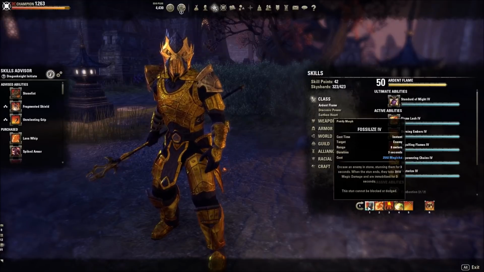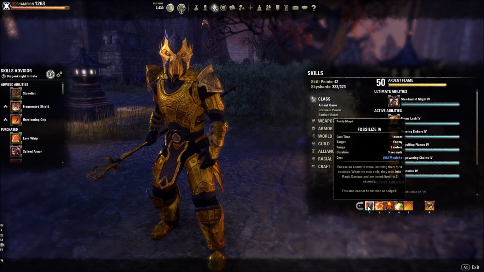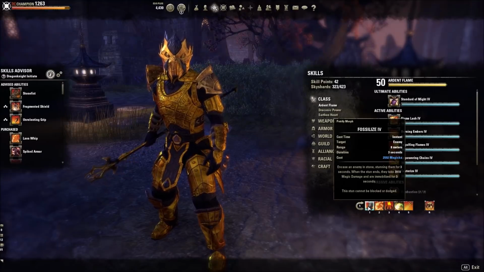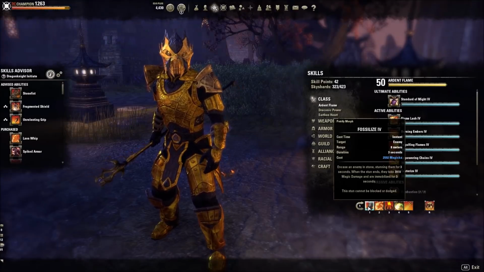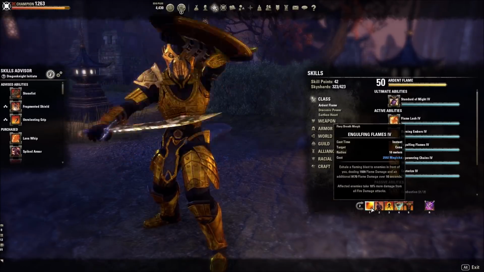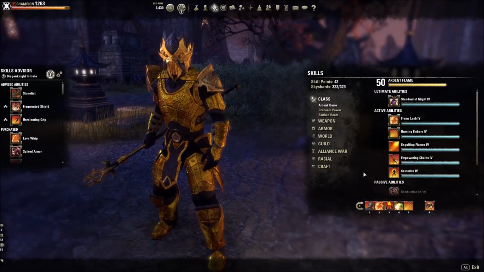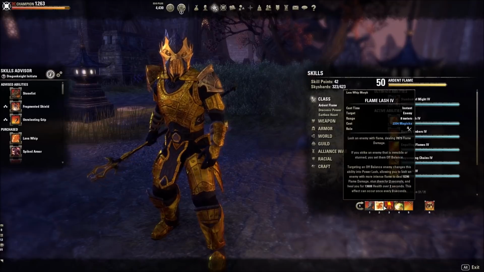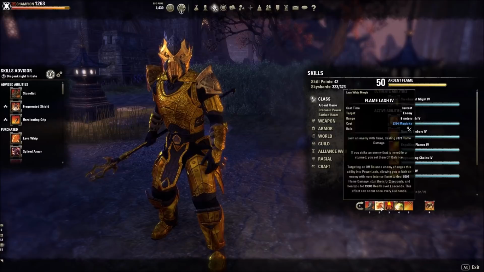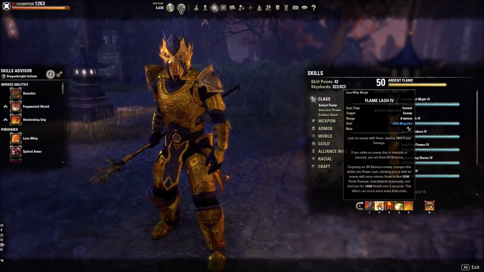Last but not least, Fossilize, one of the best stuns in the game. It's single target. It can drop block, so it cannot be blocked or dodged. It's just super, super effective. Now it has an 8-meter range. So as you can see, the downside of this build is really a gap closer as it is right now. If you're struggling with that, I would drop Engulfing and put it there, because you're going to want to close the distance and find a way to do that. Fossilize, double proc Flame Lash. Once they're unstunned and they can get out of it, well, guess what? 3 seconds later, now you're going to immobilize them with Burning Talons, double proc Flame Lash.